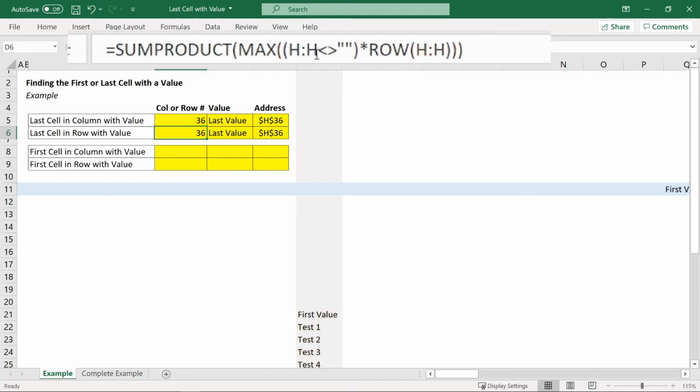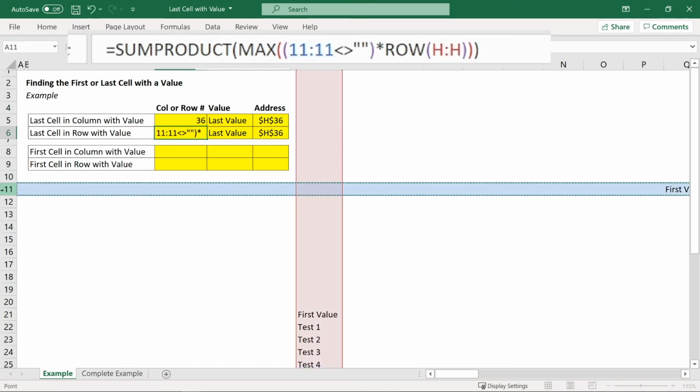So all I did there is I went into the formula, I deleted our first instance of H colon H, and then clicked on row 11. And then I'll repeat that over here where we have column H in our row function. Now we're also going to need to change our row function because everything in this row here is located in row 11. We're no longer interested in row numbers. Now what we're trying to find is a column number.